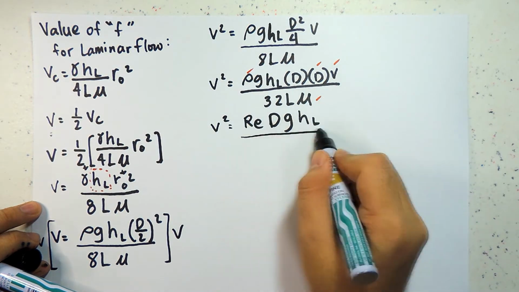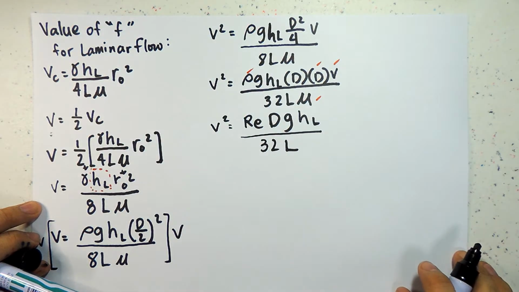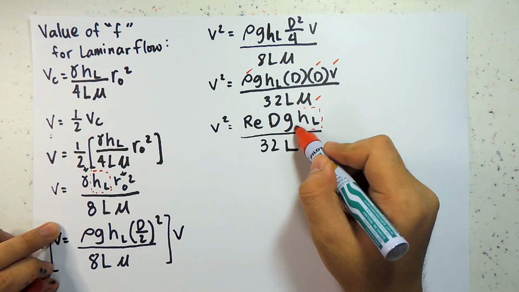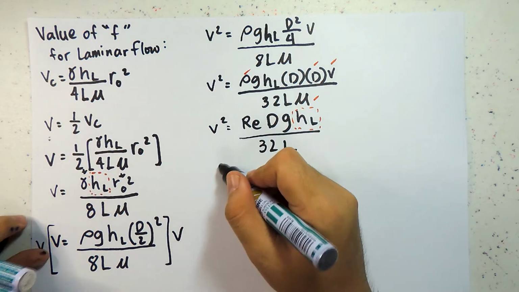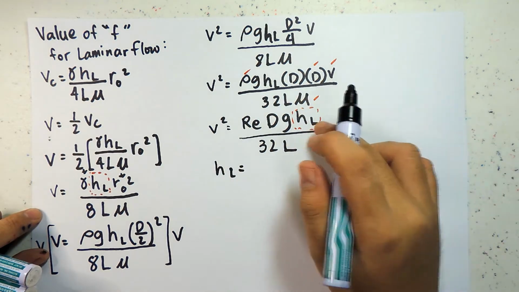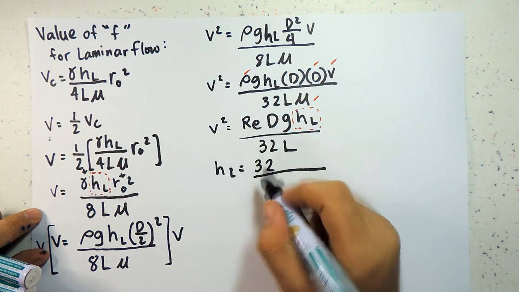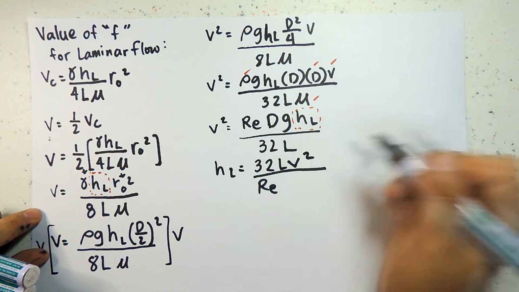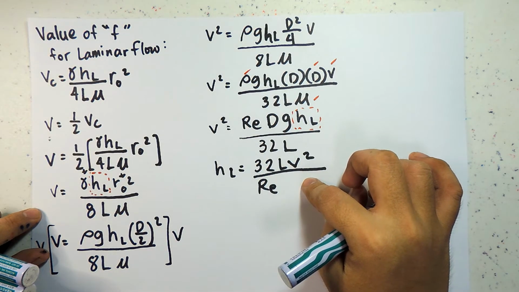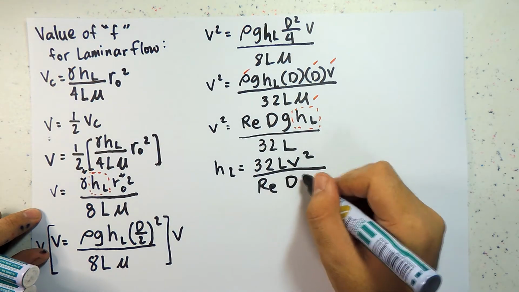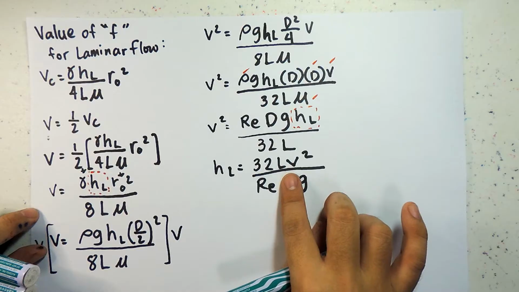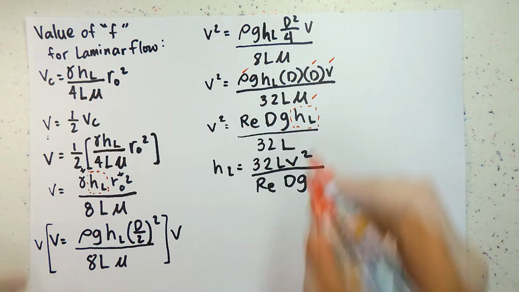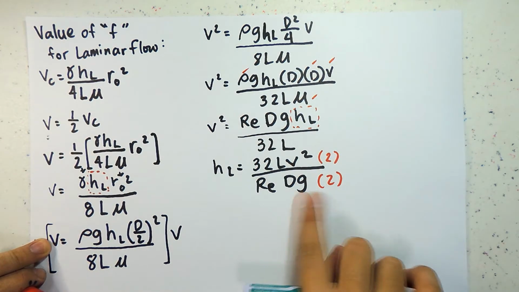So ngayon, pwede na nating ihiwalay yung head loss. No? Ilipat natin yung head loss sa left-hand side of the equation at yung other function sa right-hand side of the equation. So that is H sub L is equal to 32 times L times V square all over RE times D times G. So, since i-replicate natin yung Darcy Weisbach equation, kung mapapansin nyo sa denominator, G lang yung nakalagay dun sa equation. Pero ang kailangan nga natin, since ang formula nga ng Darcy Weisbach equation should be in velocity head or V square over 2G, pwede nating i-multiply both numerator and denominator to 2.